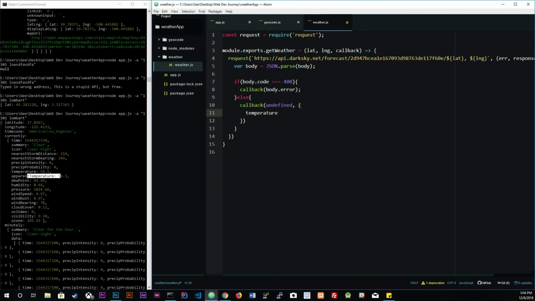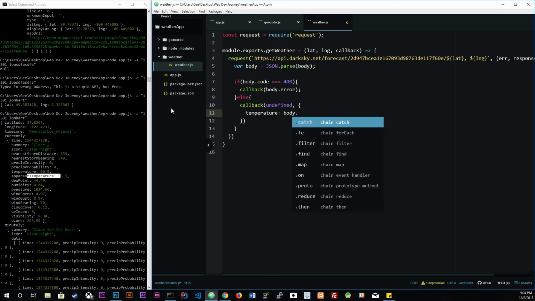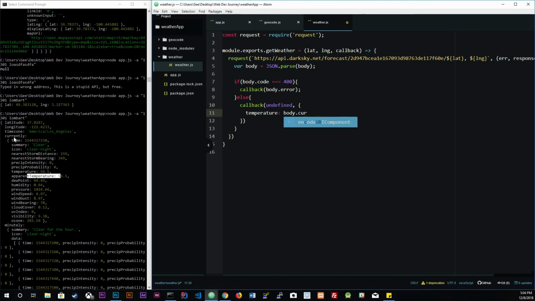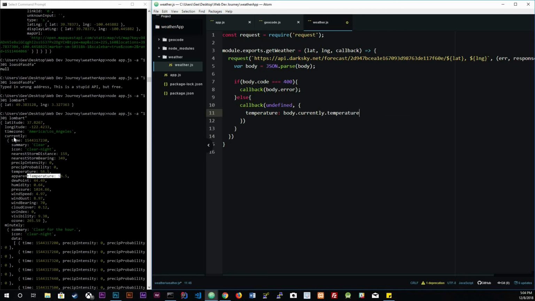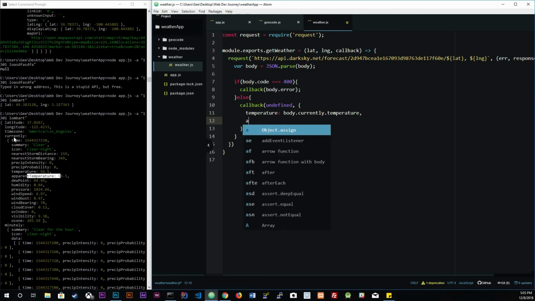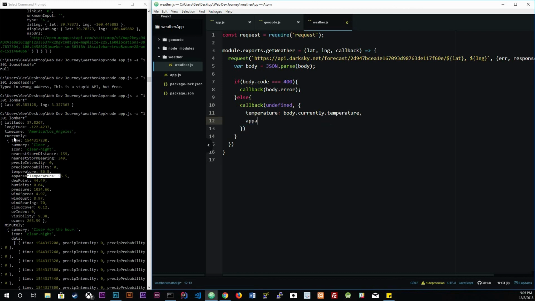temperature. Okay, and that lives in body dot currently, right? And then dot temperature. And then we actually want apparent temperature, so I'm going to do the whole thing.